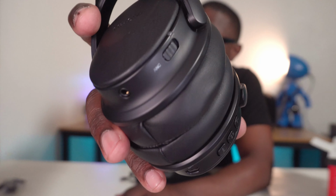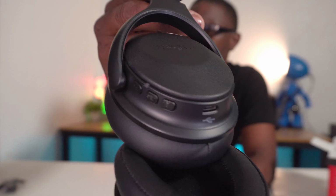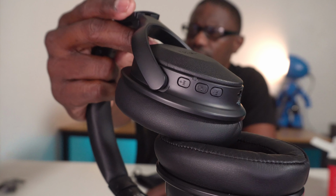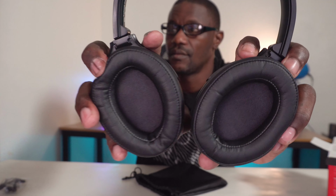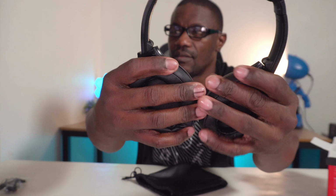All right, let's do a really quick tour before we put them on. So there you got your ANC button right here. Got your 3.5 millimeter audio jack port. Here you got your micro USB charging port. And on that side, you got your multifunction button with your volume rocker, skip and play track. Inside, let's do a really quick squish test. Feels good. Nice and padded on the inside, which is really good.